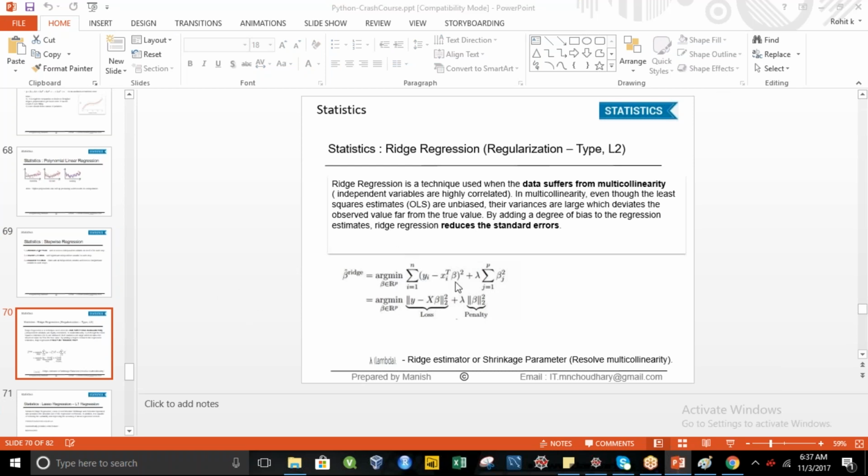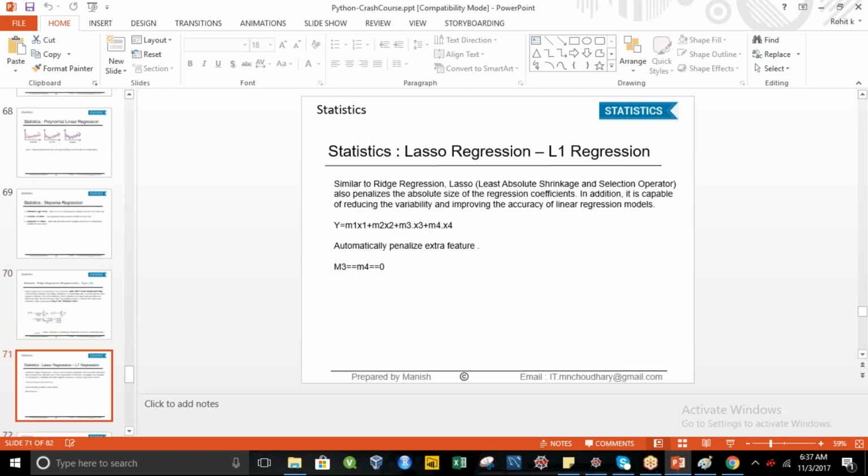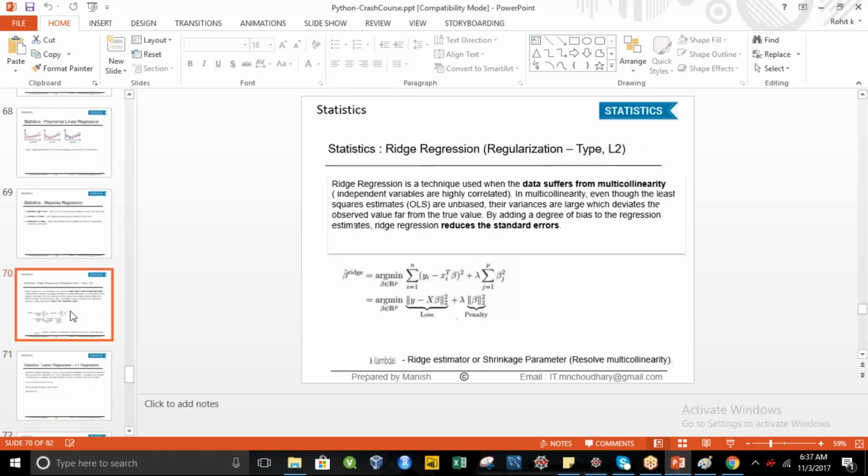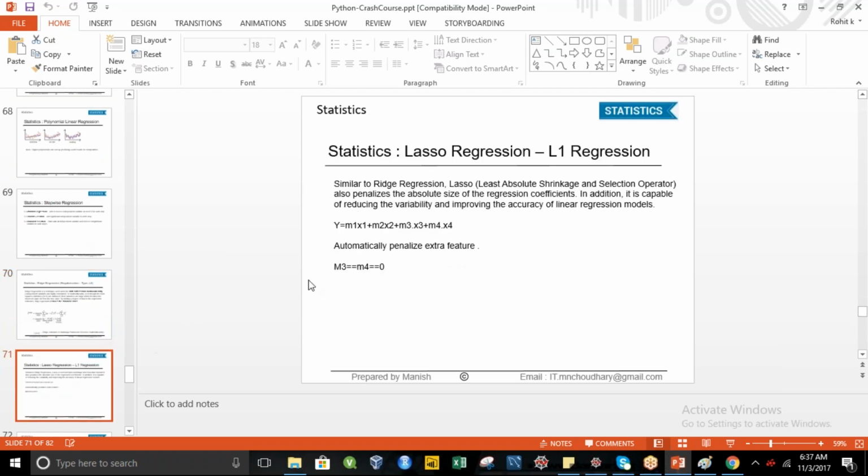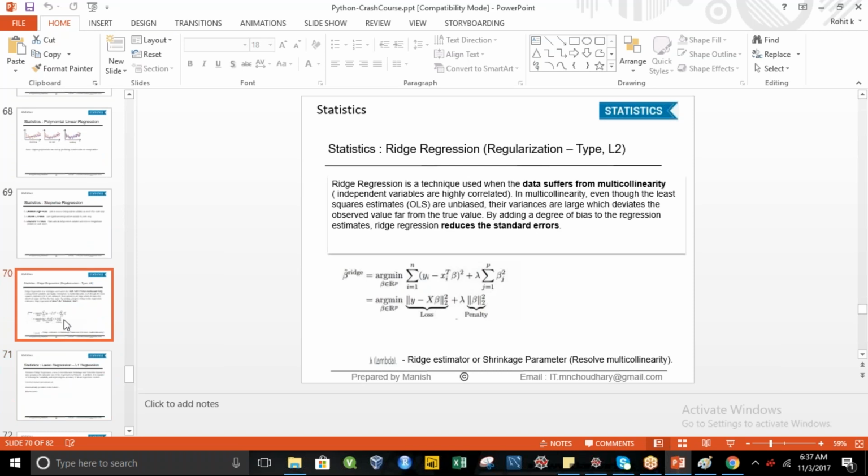Now the second point is the regularization technique. In regularization, there are two techniques available. One is ridge regression, another is lasso regression. Just understand it, we will not use it in future also. It is just to understand. These two techniques are very useful and very popular. Most of the companies ask about regularization techniques, so you should know these things.